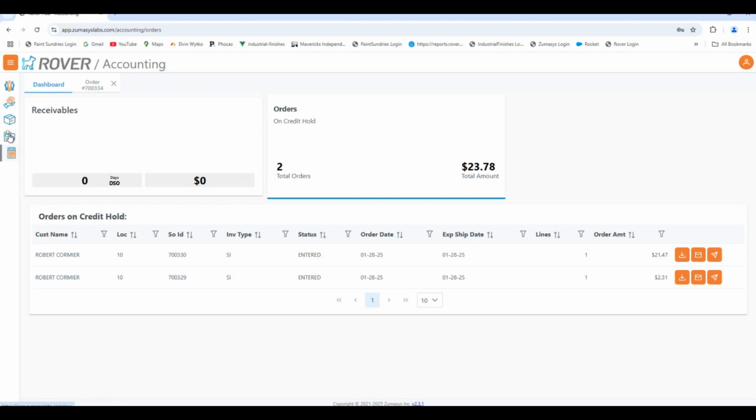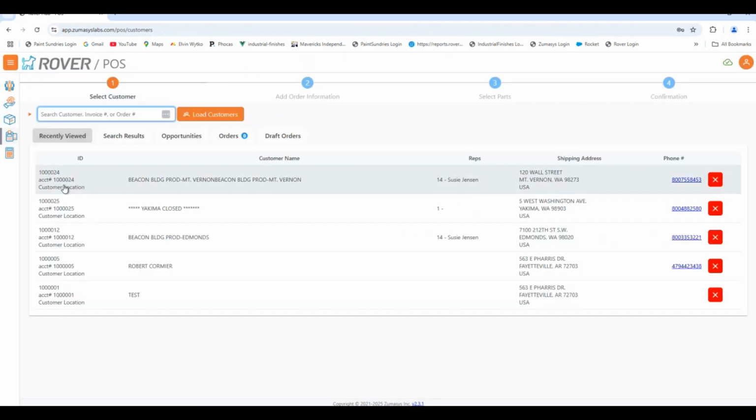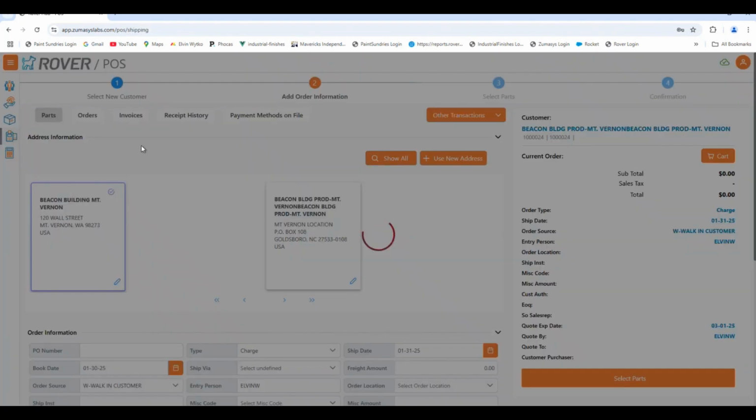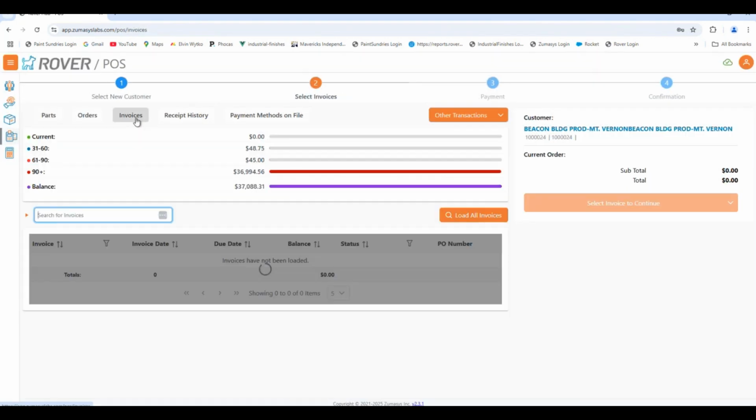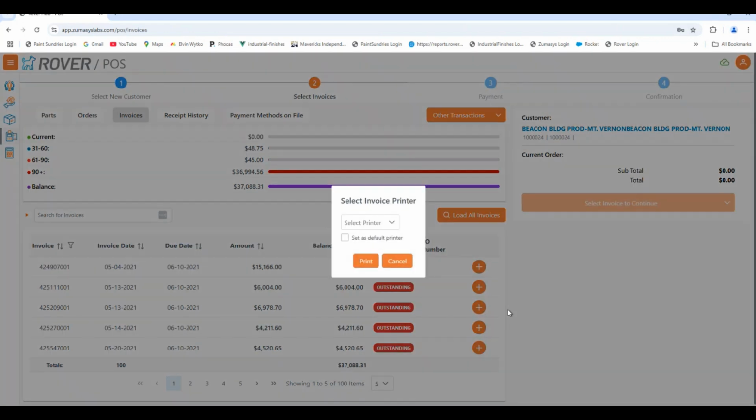Because if not, we added one other feature in the point of sale. If we have a customer up on our screen and we're looking at our invoices, before we had download, where you can download the invoice and then print it out, or email the invoice to the end user. But we've added a feature that we can print the invoice directly to the printer. So you don't have to download it and print it locally. You could just send it to the server printers, if they're shared out.